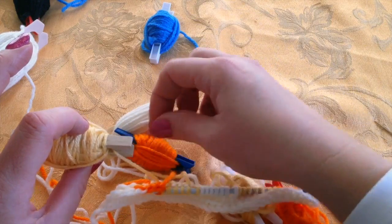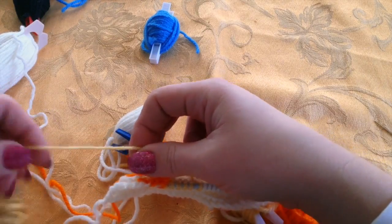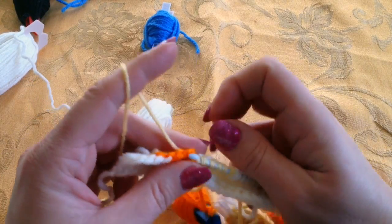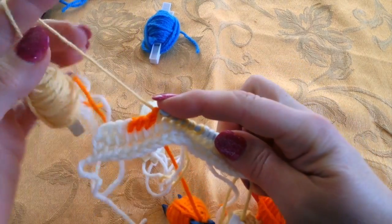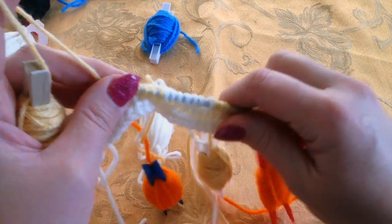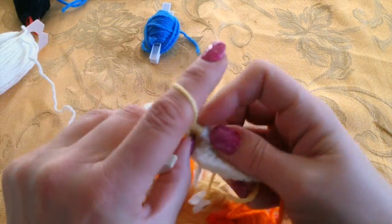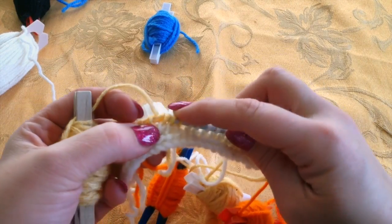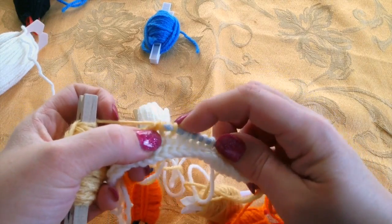So I'm going to put that behind this, unravel some, and I'm just going to hold it. A lot of times, depending on what, I'll let it just hang there because it has its own weight to it. But I'm at the table here, so this is a little different. So now we did that, and we're going to go back across the stitches here, and it's the same color.